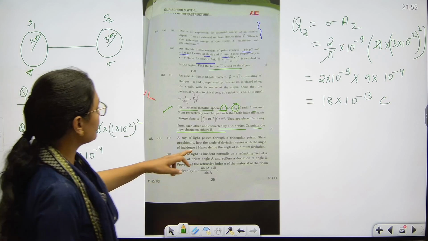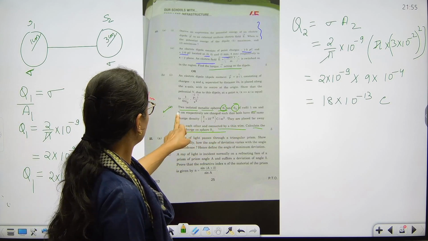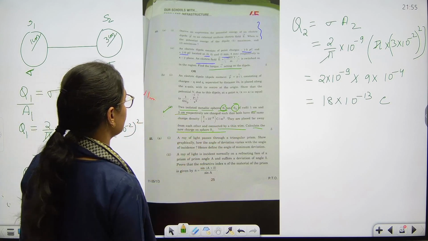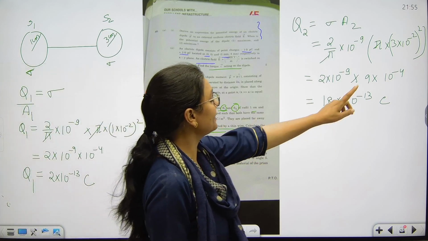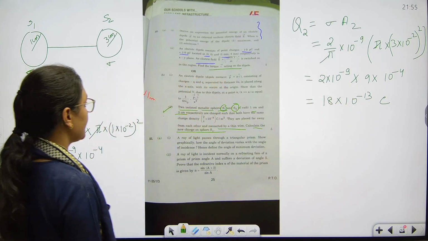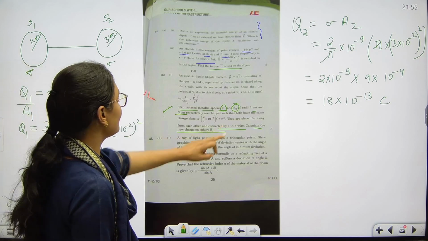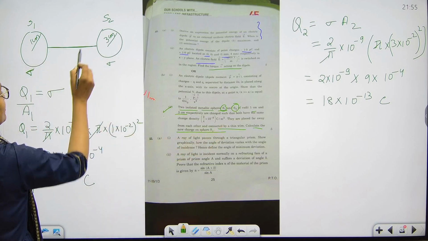Is this 5 or 3? 3 centimeter. 3 centimeter. Correct. ठीक है, correct है. 3 3s are 9. So 18. ठीक, correct. Now we have just connected them with the wire.